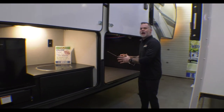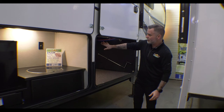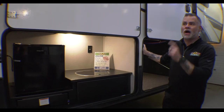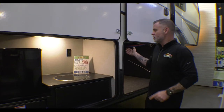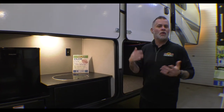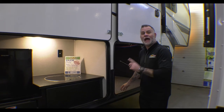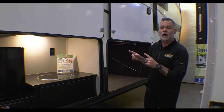A couple of things I want to show you on the outside and then we'll be done. On the outside of this 3855, we have our massive pass-through storage that goes all the way through. You also have your central vac system in there — I forgot to point out the one on the inside, so there's one out here and one inside. You don't have to take your broom, dustpan, all that stuff. You pull the hose out, you sweep, you put it up. This one out here helps keep your pass-through storage clean and can also be used to sweep out your tow vehicle.